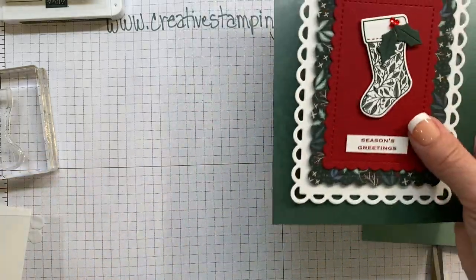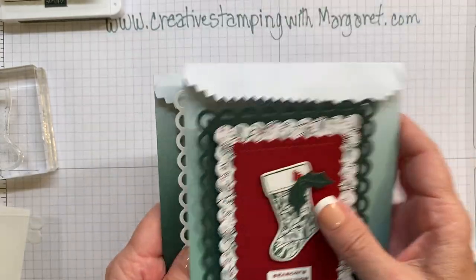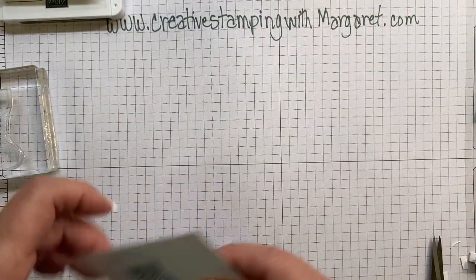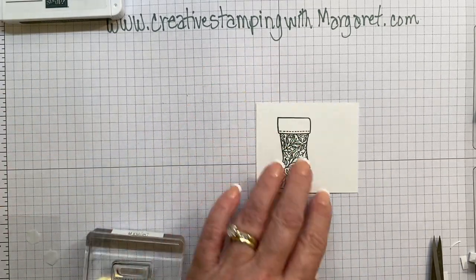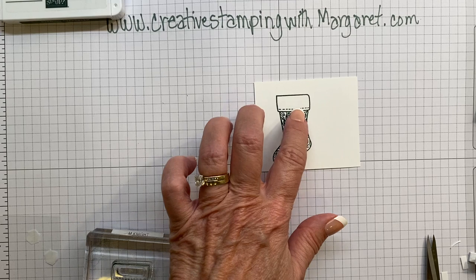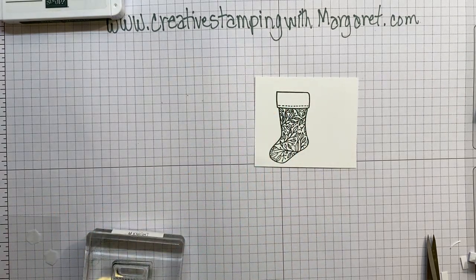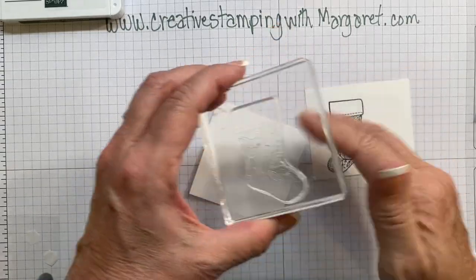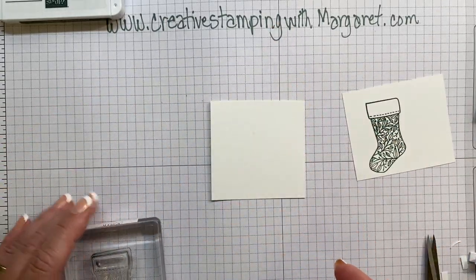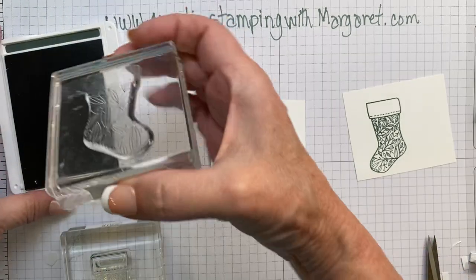But one last thing before I end this video, I wanted to give you a little tip. As you saw, I used the stamp set that had the white cuff and the open print on the stamp. I'm going to stamp using the darker one. Let me pull this Evening Evergreen out again.